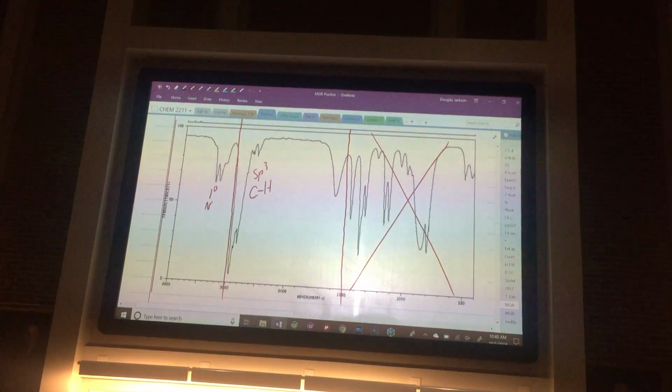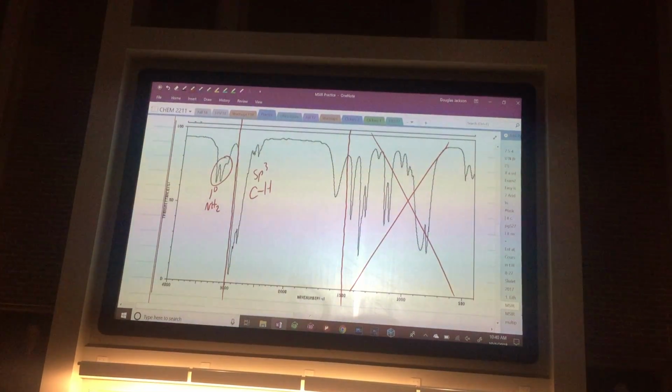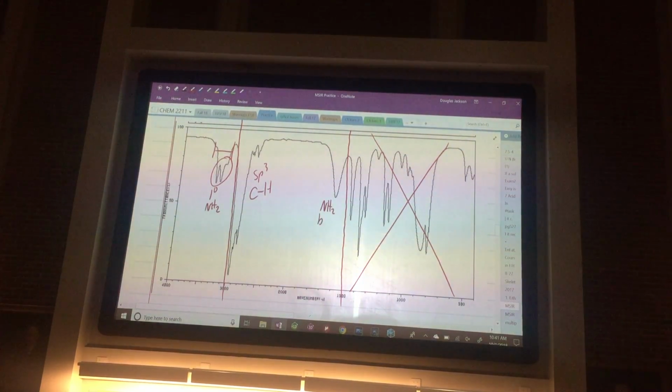A primary amine has this multiple stretch signal. It's very wide, but not as wide as an OH would be, so we don't worry about an OH. That's evidence of nitrogen. When you have a primary amine, the other vibration in the spectrum is an NH2 bend, and I do see that here. It's shorter and at a lower shift than a carbonyl would be. A carbonyl would be much more absorbent and longer. This is a bend, so it's shorter and still pretty wide. Good evidence that we've got nitrogen.